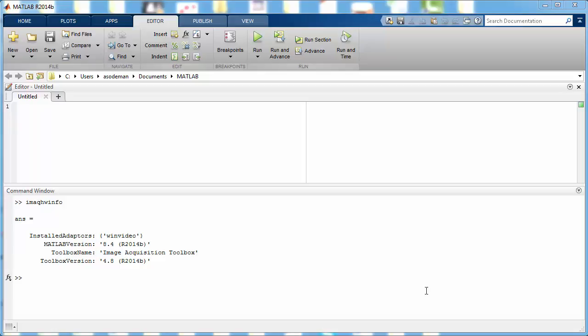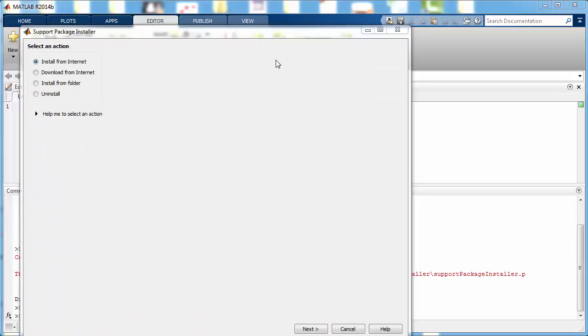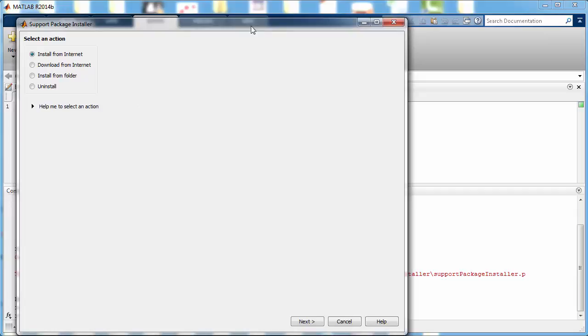Another possibility is that you could get a warning as an output saying that you have no adapters installed, and it will have the words Support Package Installer underlined. In that case, click on the underlined text where it says Support Package Installer, and when you do, you will get a window like this that allows you to install from the internet.